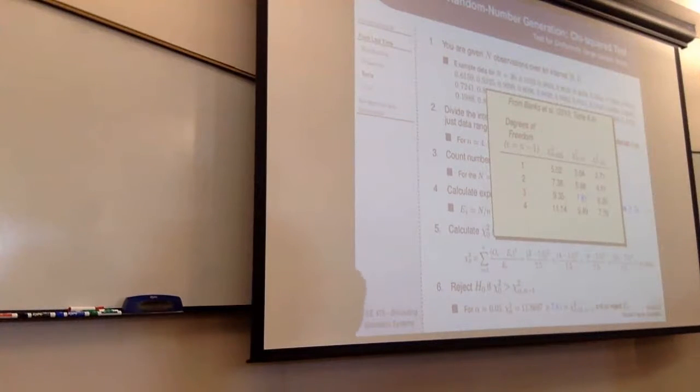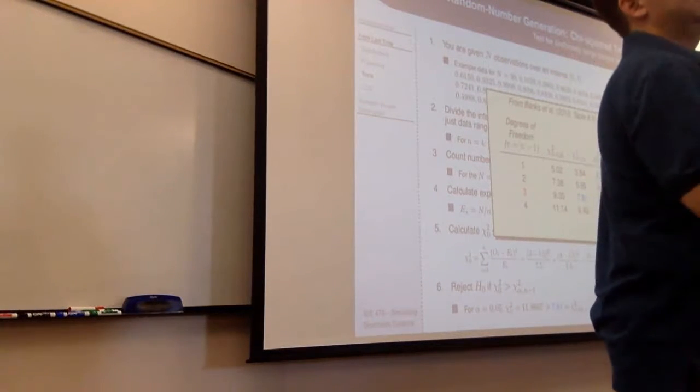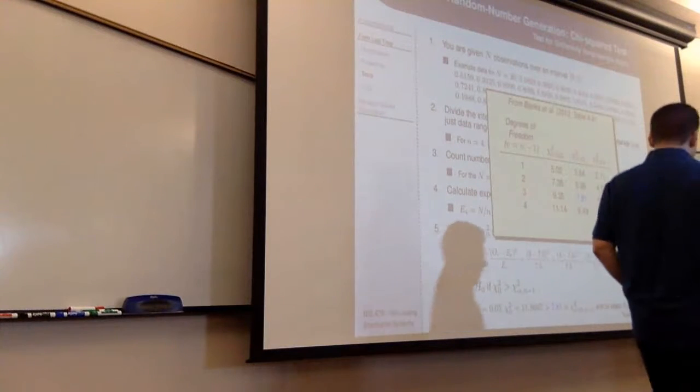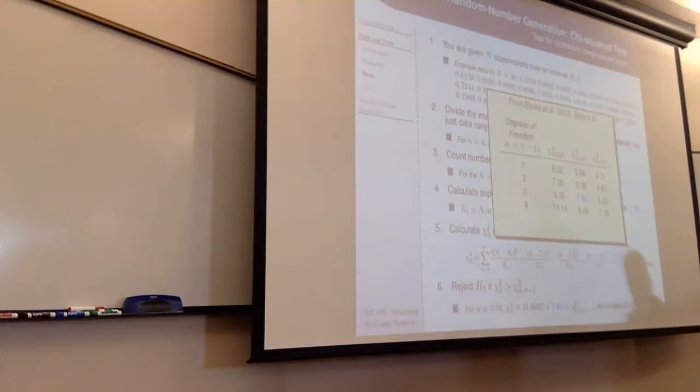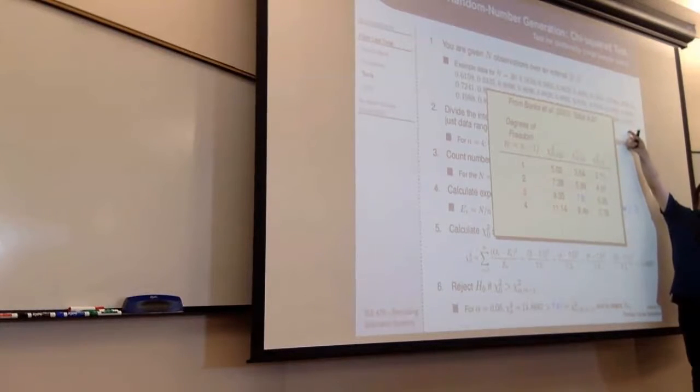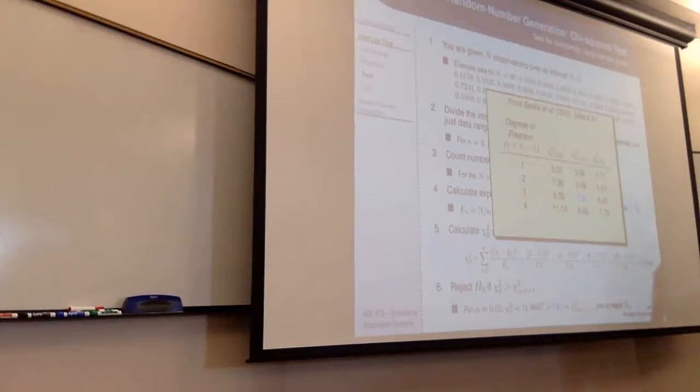On a midterm, I want you to be a little more explicit, because very often students learn to reject the null just by rote, but they don't really know what that means. So I want you to tell me what that means. So I reject the null hypothesis, and I conclude that these numbers are not uniformly distributed. Any questions about the chi-squared test applied to uniformity? It should be very similar to other examples you've done in 380, like testing for Poisson distributed things and so on.